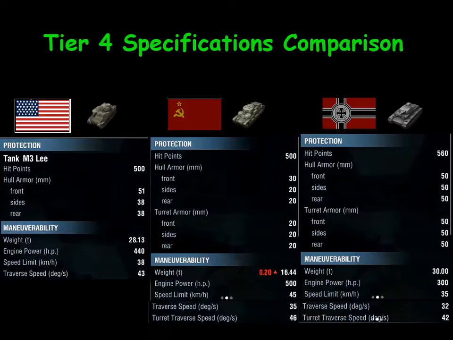Maneuverability. Here's a different story for everyone. The American has a power to weight ratio of 15 horsepower per ton roughly. That's not bad. Now the Ruskies, they have 30 horsepower per ton. That is screaming fast. That tank zips around like nobody's business. And our poor little German buddy with a horsepower to weight ratio of 10. He wallows. He really does. So there's your advantage. You could run circles around him with both of these tanks and kill him. It's faster than his turret traverse, so you can drive around it.